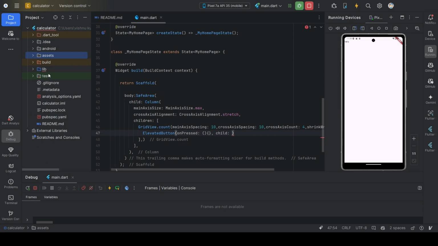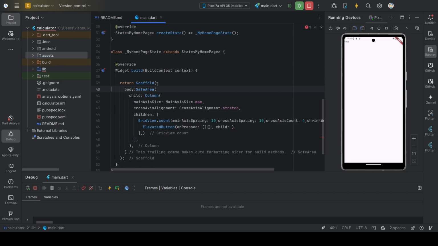Before that, when you are creating this calculator project, you will be asked what sort of devices you are creating this application for. So when I was creating this application, you are given checkboxes, and in that I have only selected Android. So here I am only seeing Android. If you're using iPhone or you want to create it for web, Linux, etc., you must choose those checkboxes. But I'll be telling only for the Android part.